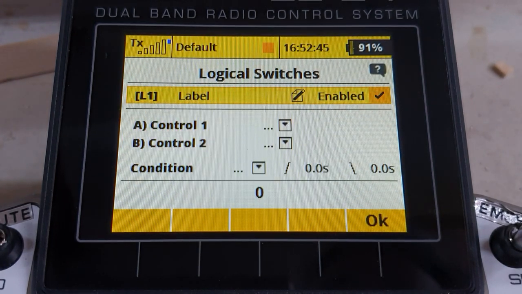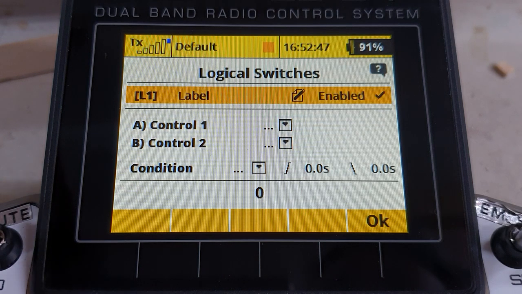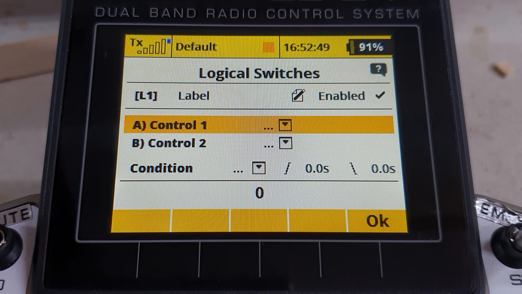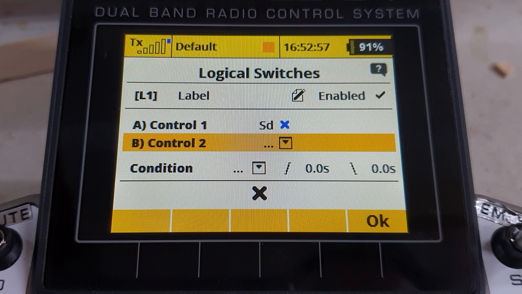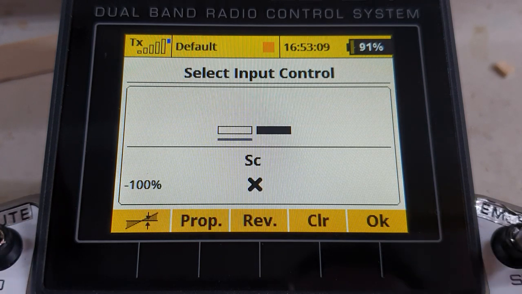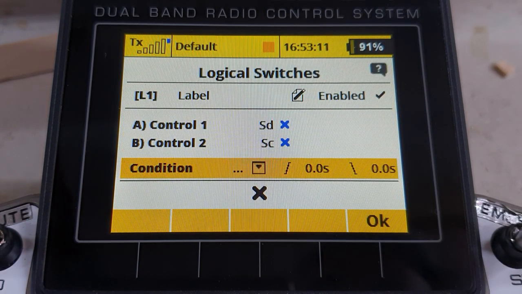We'll enable that. Okay, control 1 will be the 3-position switch at the -50% position. So we'll do that, say OK to there, and control 2 will be the further 2-position switch moved into the position we want when we want to drive the -50 to the -100. So we'll do that, say OK there, and the condition will be AND.